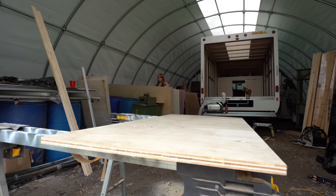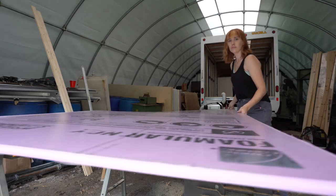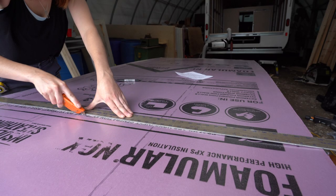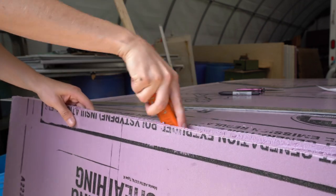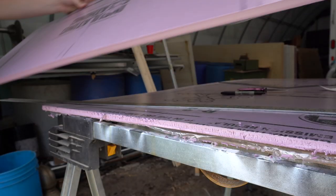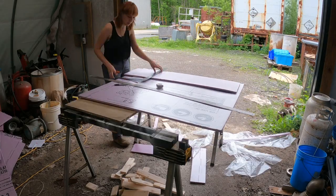Now, we did frame it out with the 1x3s, so it's not a really big deal, but it's really easy to get. It's really affordable, so we decided to just switch that one out for this build. The XPS board has an R value of 5 per inch, and we went with half inch board. This is just what fits within the sandwich of our floor against the 1x3s so that we can comfortably screw down the plywood on top. I think this is more than enough for the floor.